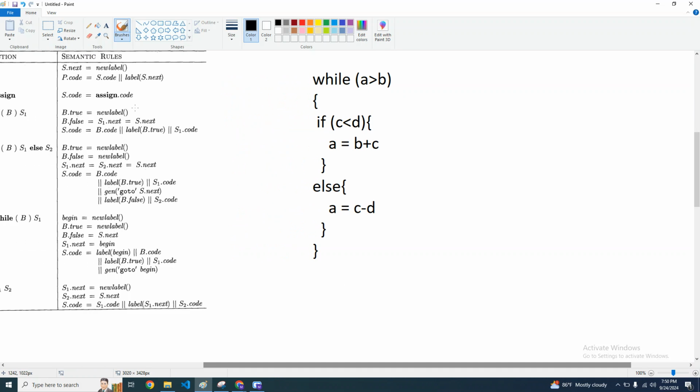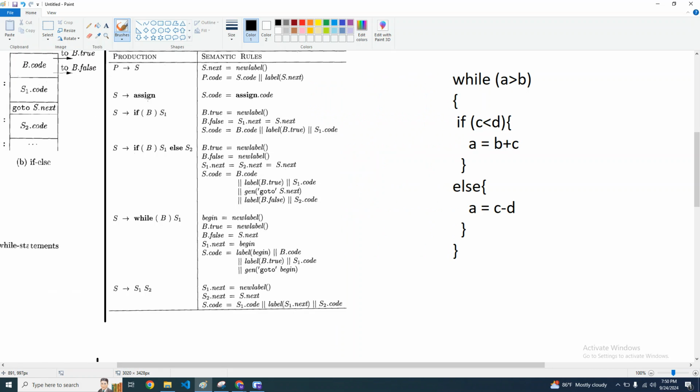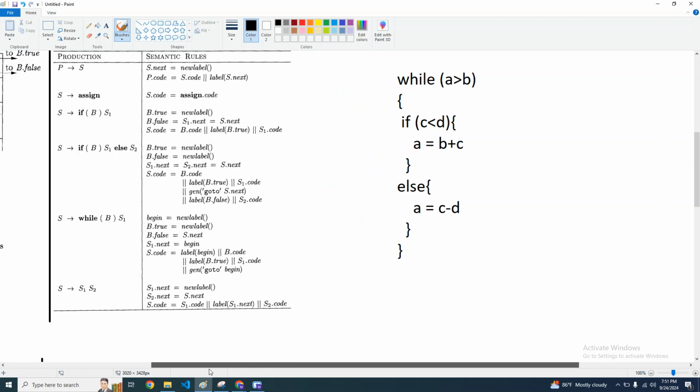Let's see. Here S is producing first while, right? So while B S. So your S will produce. So P producing S, right? Yeah, right.